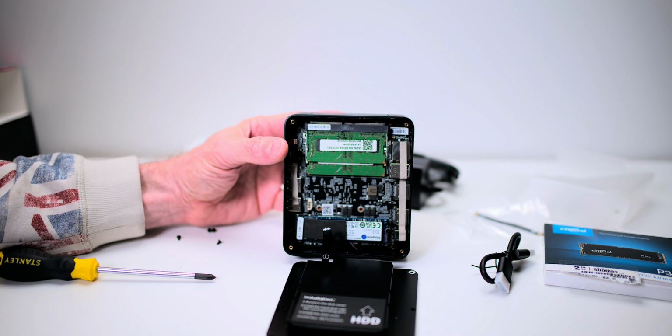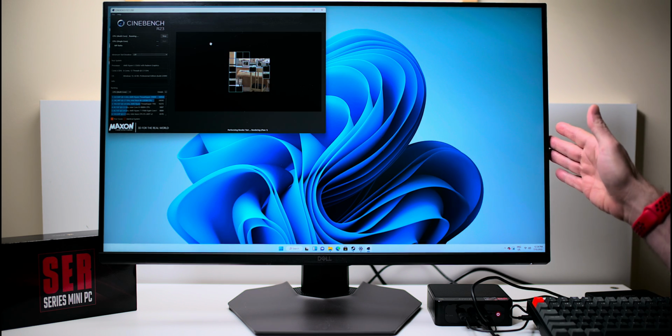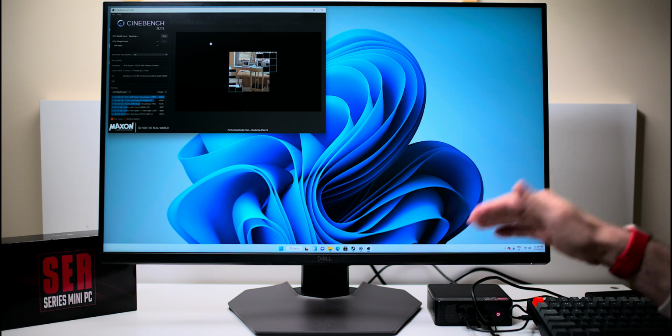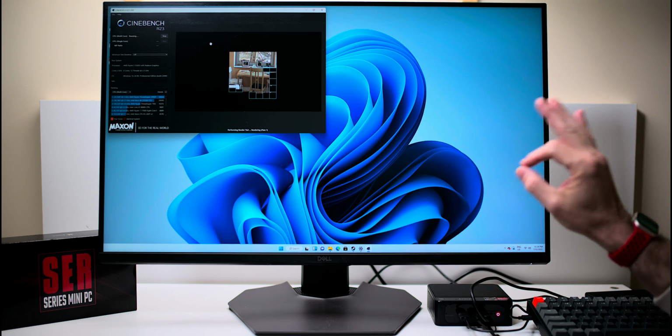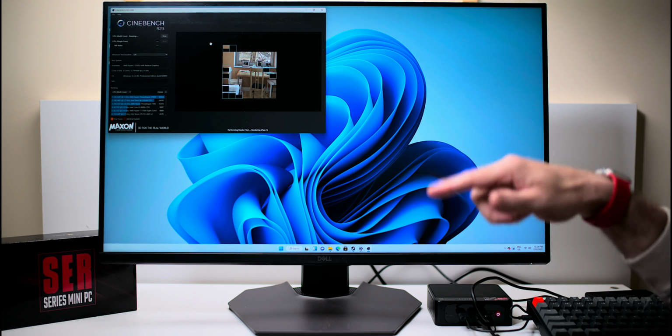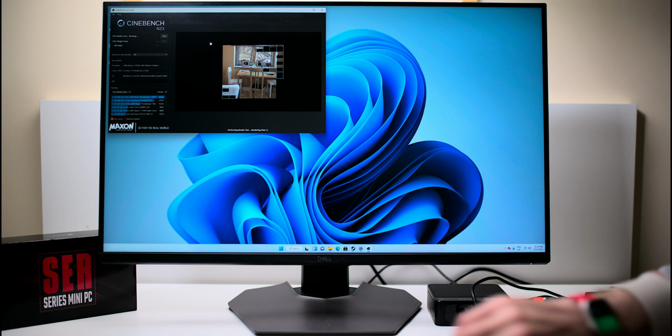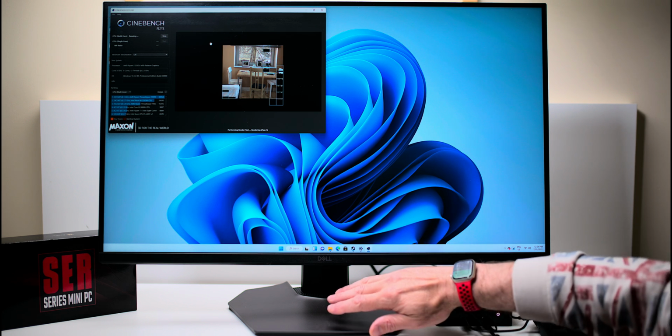Very well designed, I would say. So I've hooked this up to a 4K monitor. This is not only 4K, it's 4K 120 Hertz, which this HDMI drives no problem. We'll get into gaming in a sec, but I've run this quite a few times and I just want to find out how loud it is.